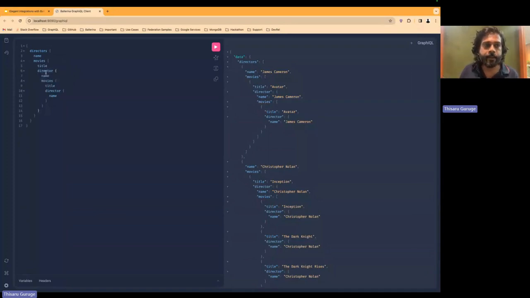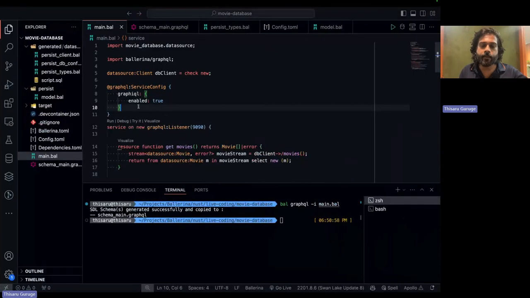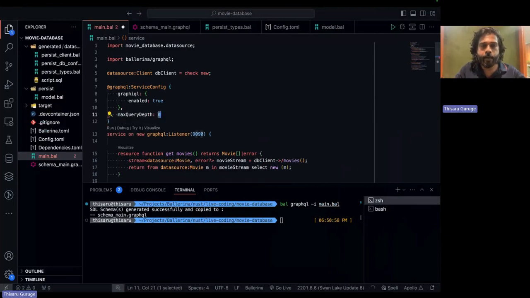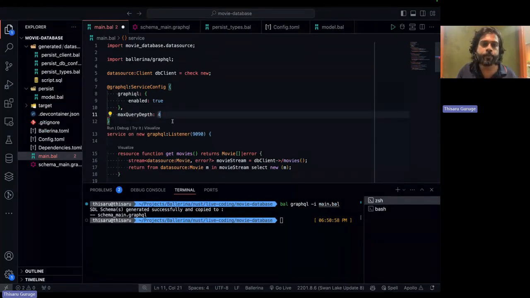So we can say that after a depth of 3 or 4, we can just throw an error. To do that, we can say here max query depth, and it should be 4.